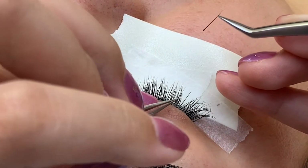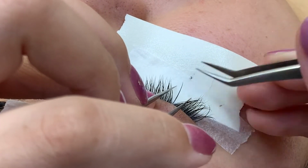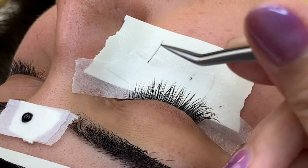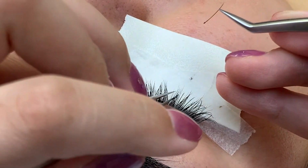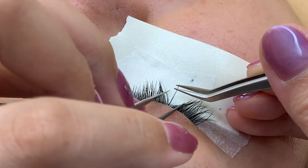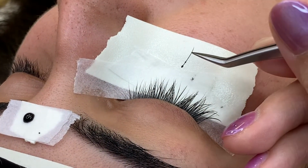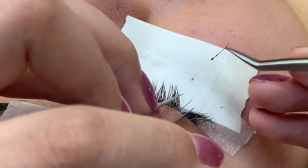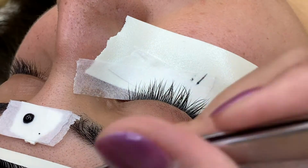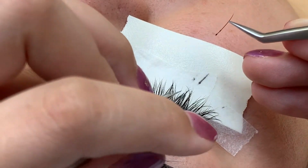Swipe on the glue and open it big, and this time I swipe it off and just put it on so I don't need to do any adjustment at all. One more time, scoop some glue out, and you can see my pinky is helping to lift the eyelids up. I swipe the glue to the lashes and then slowly let go. One more, scoop the glue, find lashes, swipe it out on the side and then put it on. This is the best way to have better retention.